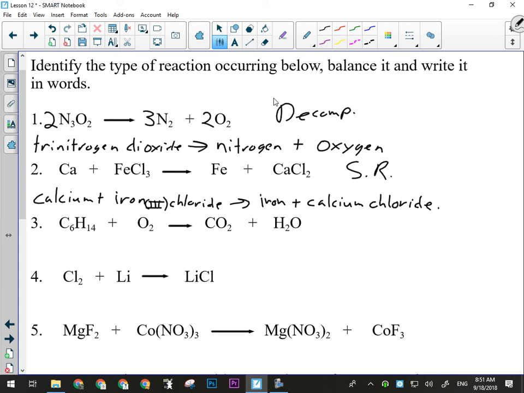Now we've got to balance this thing. So right now there's 1 calcium on both sides, 1 iron on both sides, but the chlorines are not balanced. They've got this 3-2 problem we saw in the last one. Lowest common multiple of 2 and 3 is 6. So I'm going to multiply by 2 here, and then by 3 over here. That balances my chlorines. But this 2 now means I need to have 2 irons on this side. This 3 means I now need 3 calcium over there. And then I'm balanced.